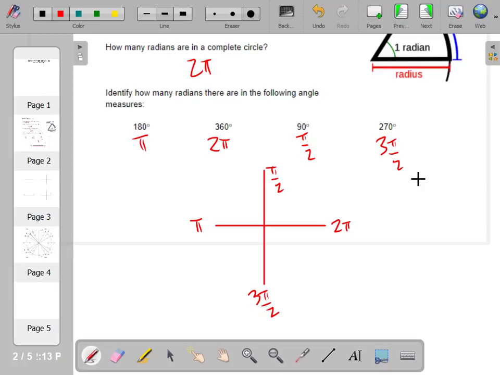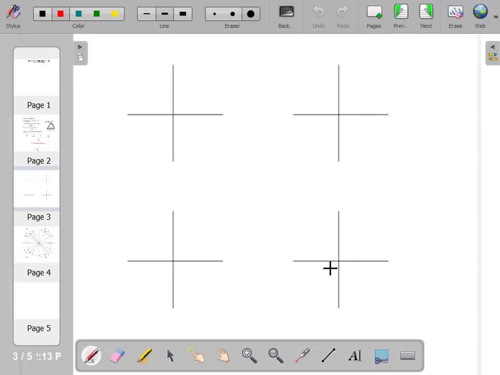What I've done is divided up the unit circle into some grids here, and we're going to talk specifically about reference angles. Let's do the ones we just did. These are the pi over 2 reference angles, the quadrant angles. This is pi over 2, this is pi, this is 3 pi over 2, and then this would be 4 pi over 2, which we say is 2 pi. So if you've got 0, 90, 180, 270 degrees, that's how we'd write it.